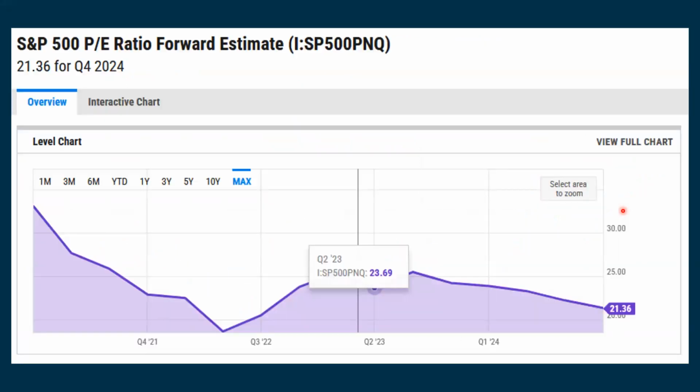But the market doesn't do that. And I don't have access to the same charts that I used to have access to. This works more on analyst projections and forecasts. We still use that 10, 15, 20 scale, but right now we're coming in with a forward PE ratio of 21.36, which is a little bit above that 20 level. So we are looking a little bit expensive.